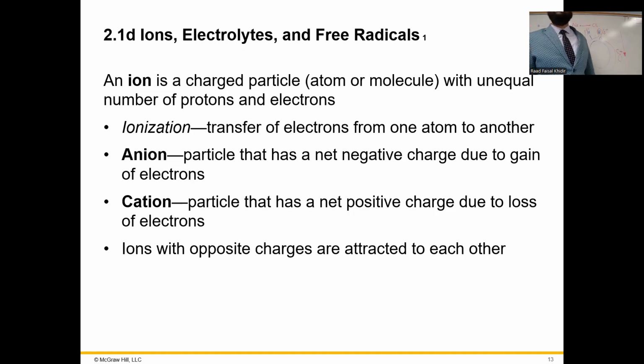It's like you say, hey, I want to hang out with my friend. He bought a new car with his friend. Your friend says, well, the car, he didn't give it to me yet. So the car is always with the other big one. So here's the electron. They are sharing them.